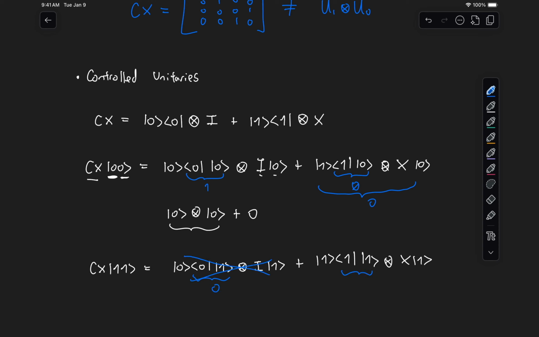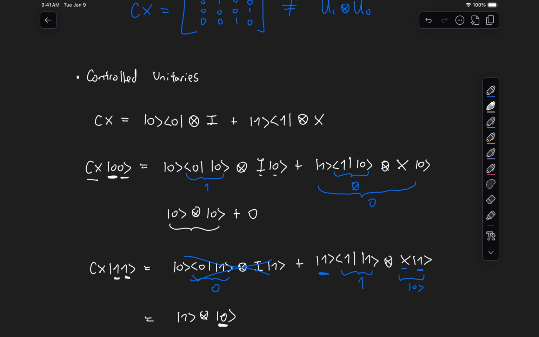And then here we have inner product of 1 with itself is 1, which gives us state 1 tensored with the X gate applied on state 1, which is state 0. So this gives us state 1 tensored state 0, which as we can see is the correct operation for the CX gate because we have the control qubit in state 1 and the target qubit in state 1. And what we've seen here is that this operation has correctly flipped to state 0.